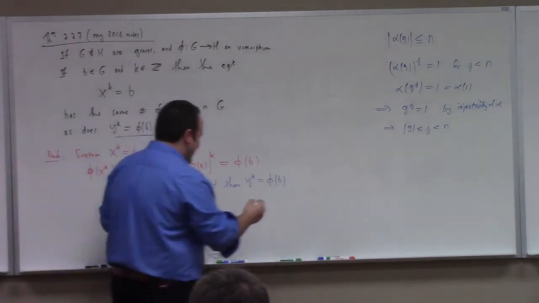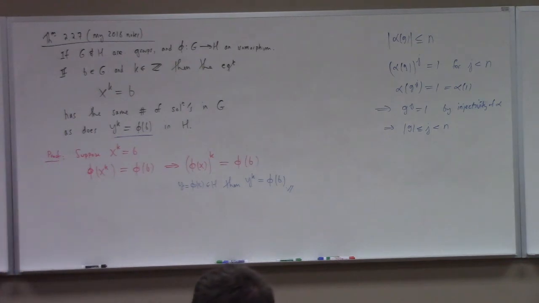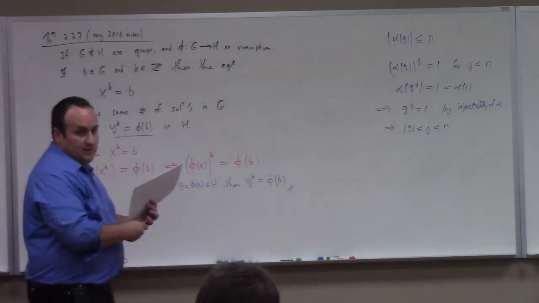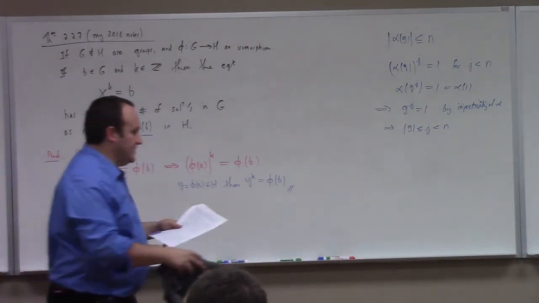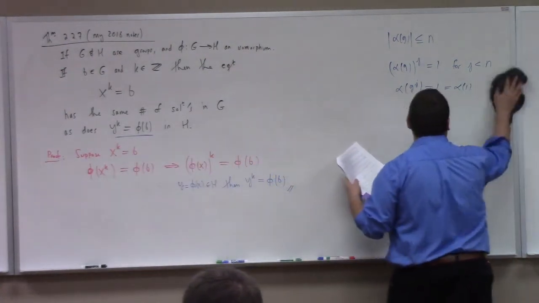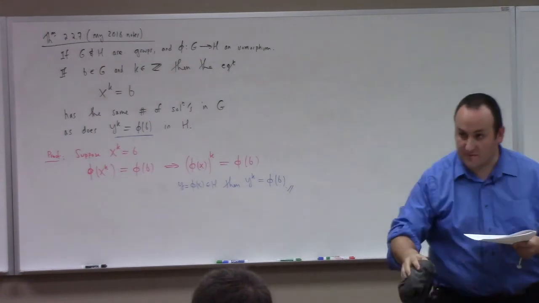Okay, so they're not only the same number of solutions, they're the same solutions under the bijection. Yes, that's true. Not only are they solution sets, they have to be transferred naturally under the bijection. Where this is useful is not so much in constructing isomorphisms, it's in denying the existence of isomorphisms.